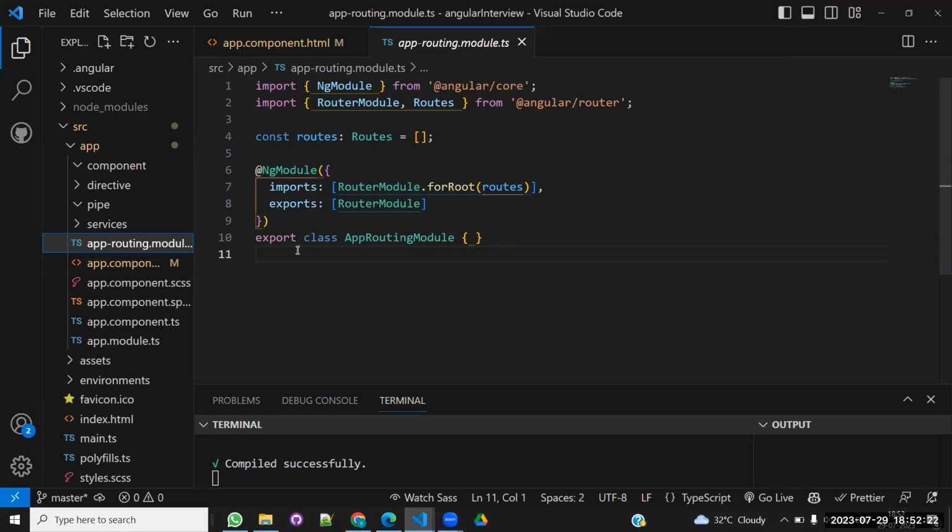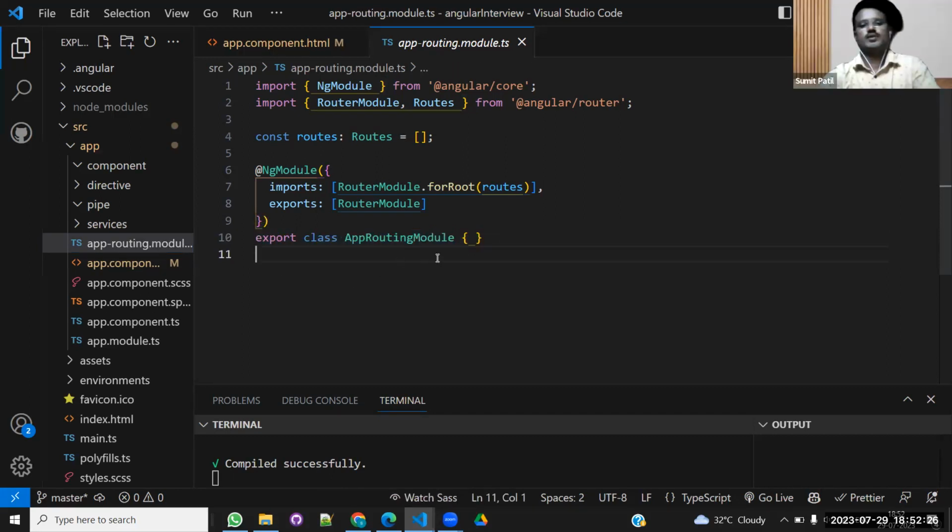No, routing hooks means canActivate, canDeactivate. Okay, yes, sorry. Routing hooks are canActivate, canDeactivate, canActivateChild, and so on, added in Angular 15.